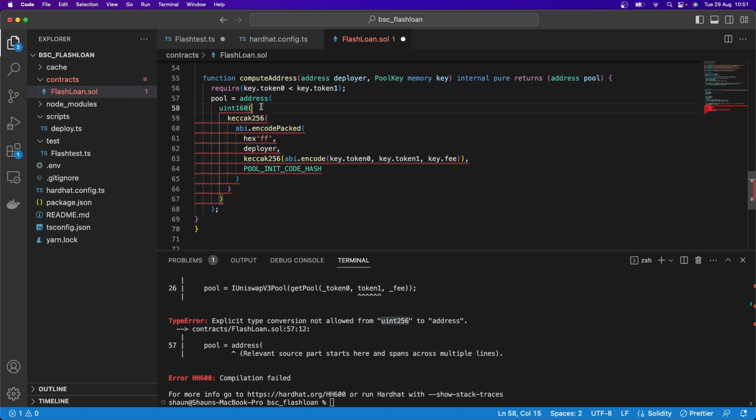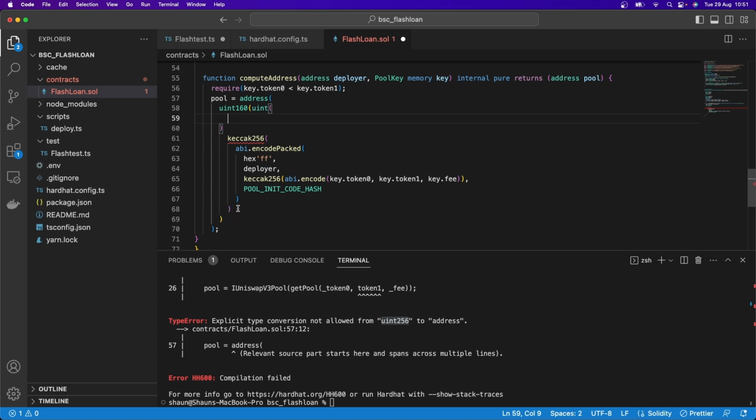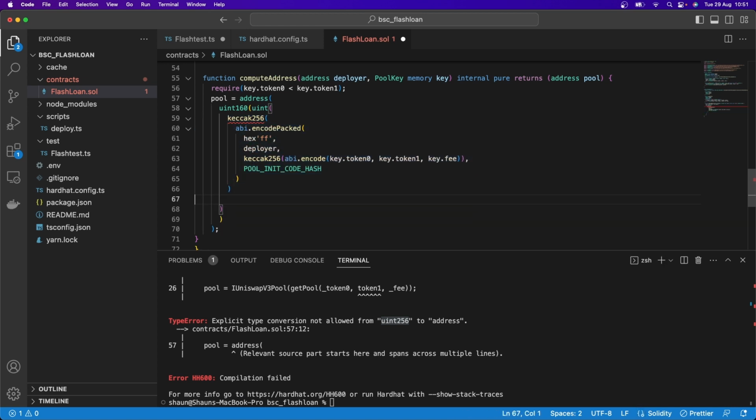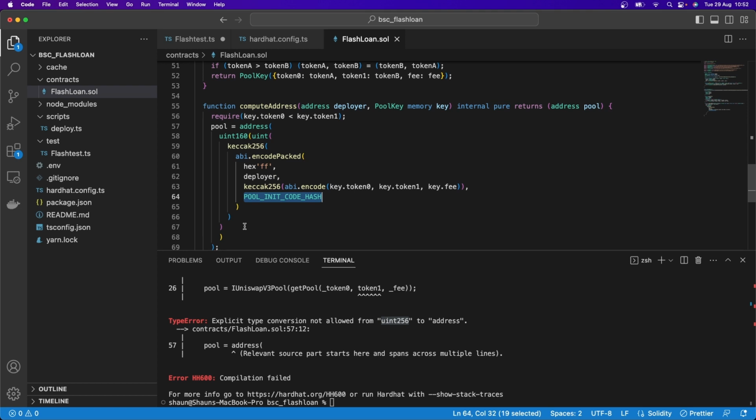And that there is actually then going to take in another uint. And I'm going to open and close parentheses there and move this keccak256 within that. And so now I've got an address, which is actually computing a uint160 from a uint, which it's getting from this same calculation that we stole from before, from the swap contract. Now, the exact reason for that is because of type conversions. And obviously the smart contract that we've taken this from is probably working with different types. And so this is just some code I used before to get around that problem.